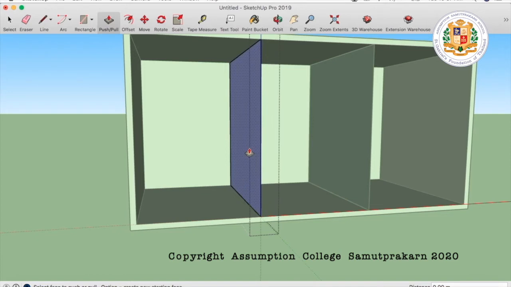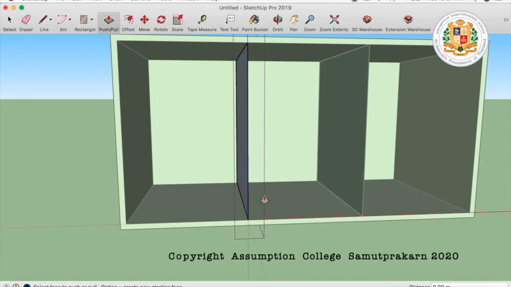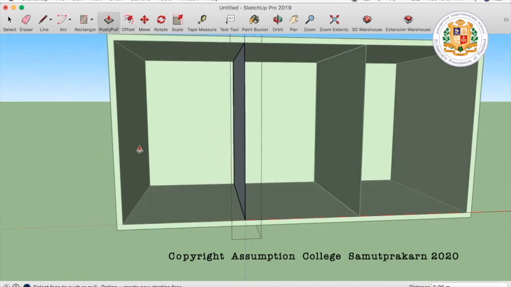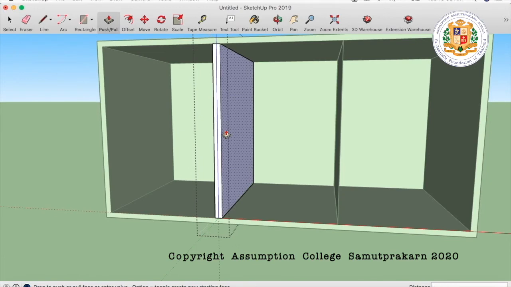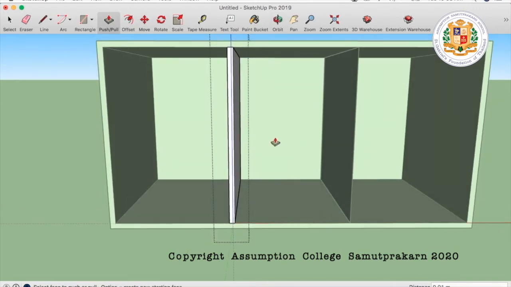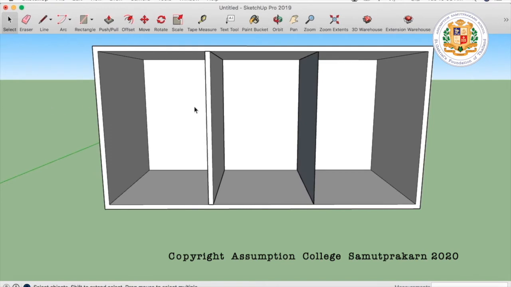Since we are going to add here 2 and the other side 2, for this one first, 2, and then the other side is 1. Why? To become 3, and the same thickness on this side, all equal. So from here 2.02, enter, and the other side 0.01, enter. Why did I do that? We will see later. Just to go outside this object, all you have to do is use the select tool and click outside the object, and it will automatically go back to the original look.